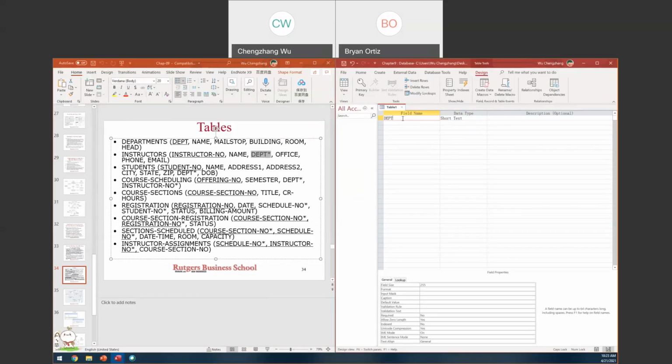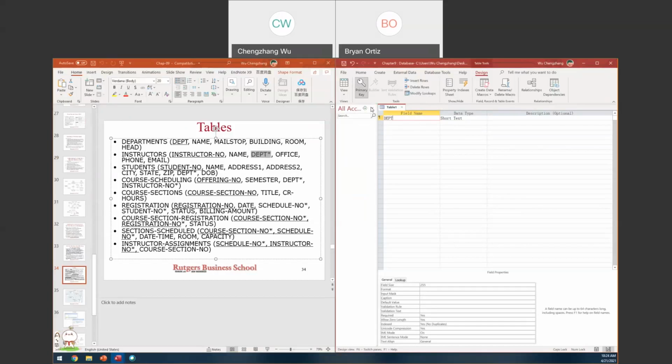However, the first attribute, DEPT, is also the primary key in this table. To designate the primary key, we can simply click this field once and click here, the primary key icon.